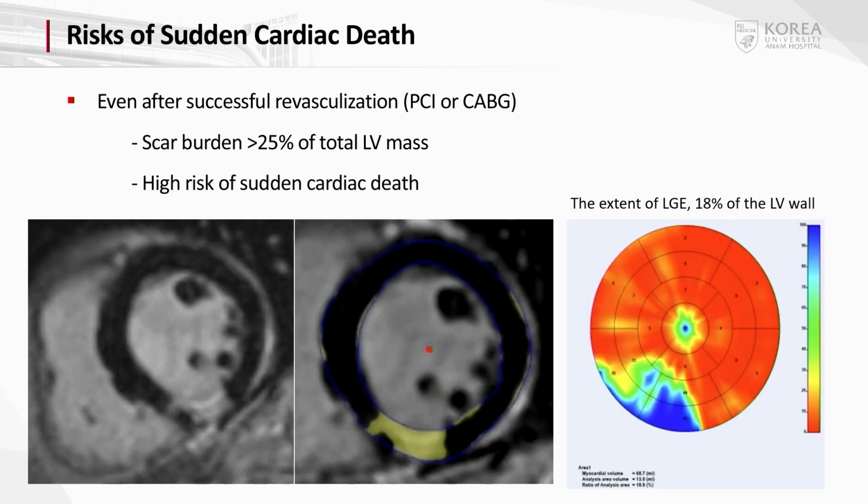Even after successful revascularization, the risk of sudden cardiac death remains, especially when scar burden exceeds 25% of the entire LV wall. These patients may require further evaluation to assess sudden cardiac death risk, and preventive device therapy such as ICD. The scar burden cutoff value is 25% of the total LV wall as LGE.